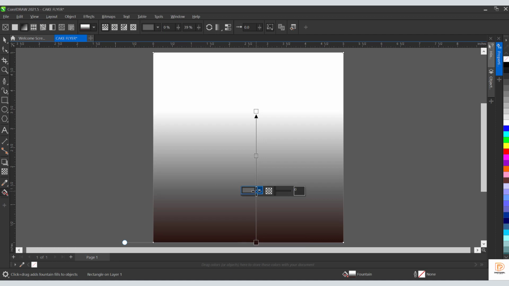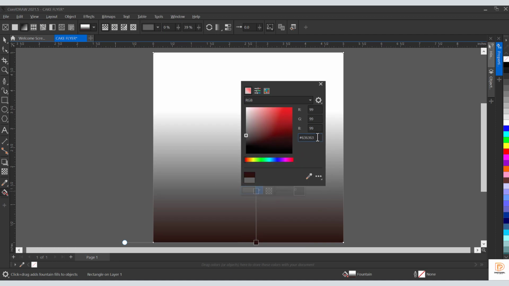The next one here, which is this one, click on it and highlight all of them like this and type the value. So 90696A, right?